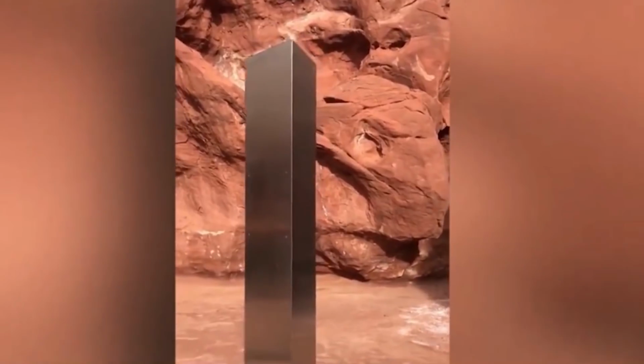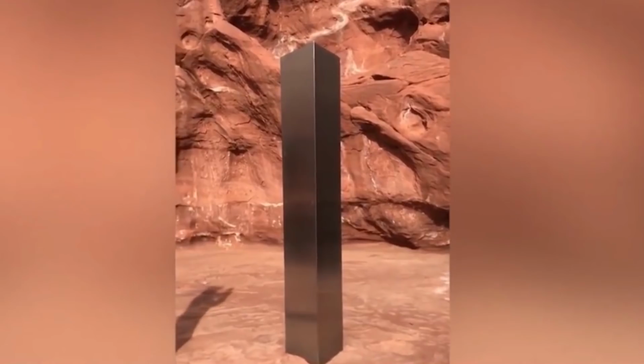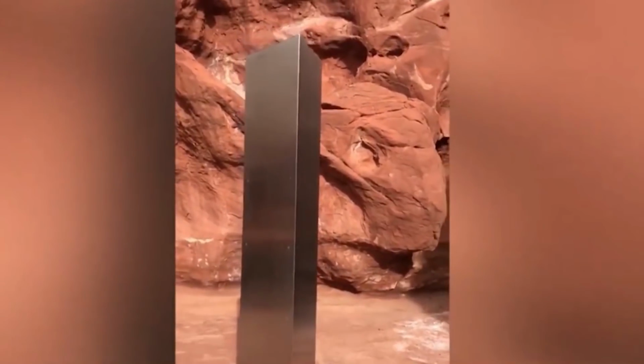We don't know. Absolutely. And again, we did receive Google Earth coordinates to the possible location. We do see a monolith. It does look like it is the area. So it's very interesting. This thing may have been there for a while, but apparently from the report from the night before, the anonymous caller stated that he saw this thing fall out of the sky on the 20th of this month. And apparently there was an earthquake during that same day. Is there a correlation between the two? It's hard to say, but the mystery deepens. I hope we could get to the bottom of this.